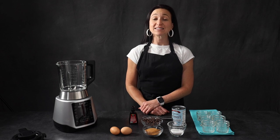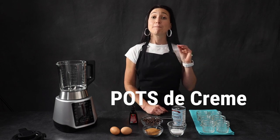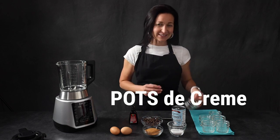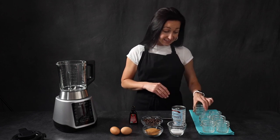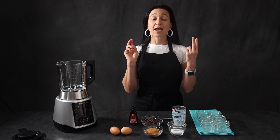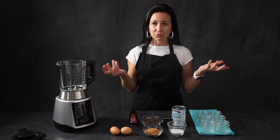Today we are making something that has a fancy name. It's called pot de creme. But really what it means is pots of cream. And today's recipe is dairy-free and refined sugar-free and gluten-free.